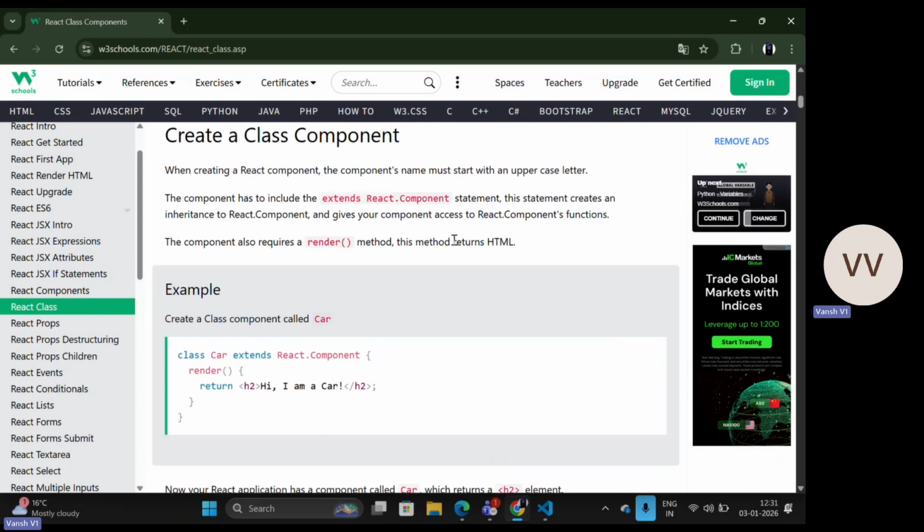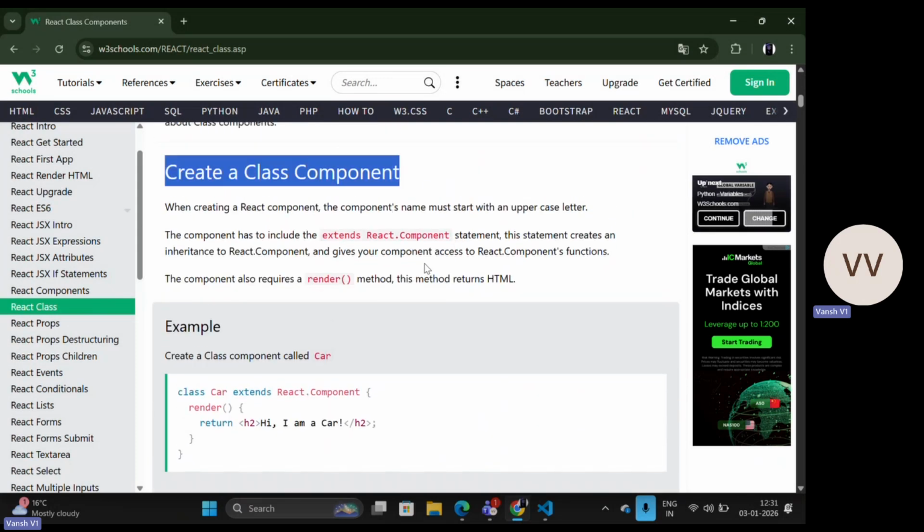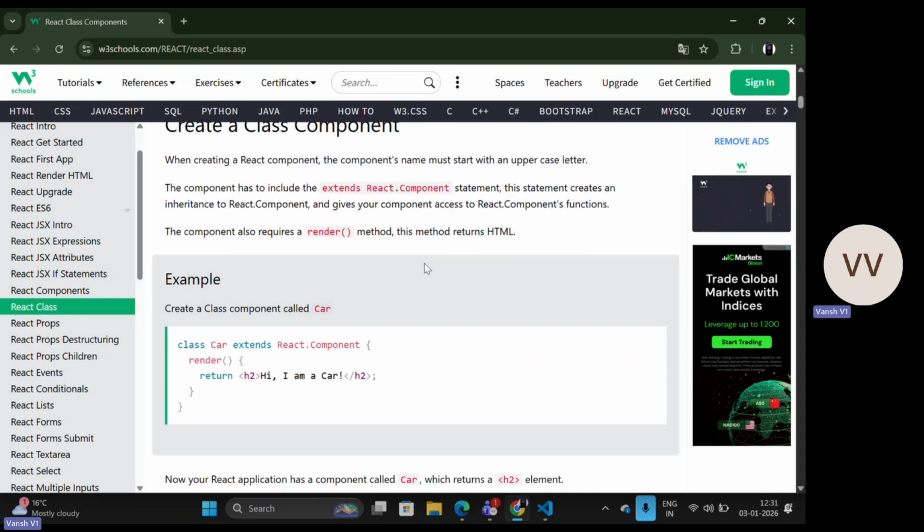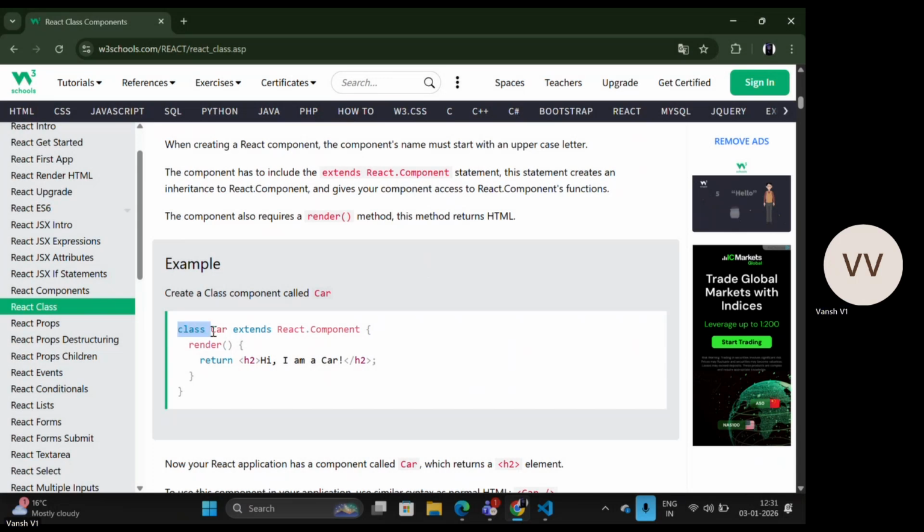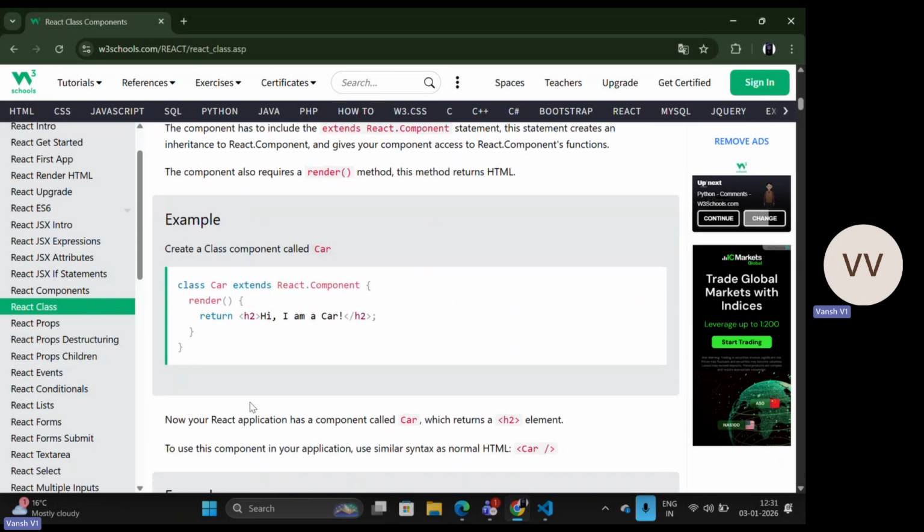Now, how do we create a class component? It will now be clear what the difference is between the syntax of a class component and the syntax of a functional component. You can see: class Car extends React.Component. Are you seeing how many tough jargons they have used here? Class Car extends React.Component. If I have to do the same thing through a functional component, I have to use function Car and then the return statement. So this is how the code matters, because functional components are quite easy.